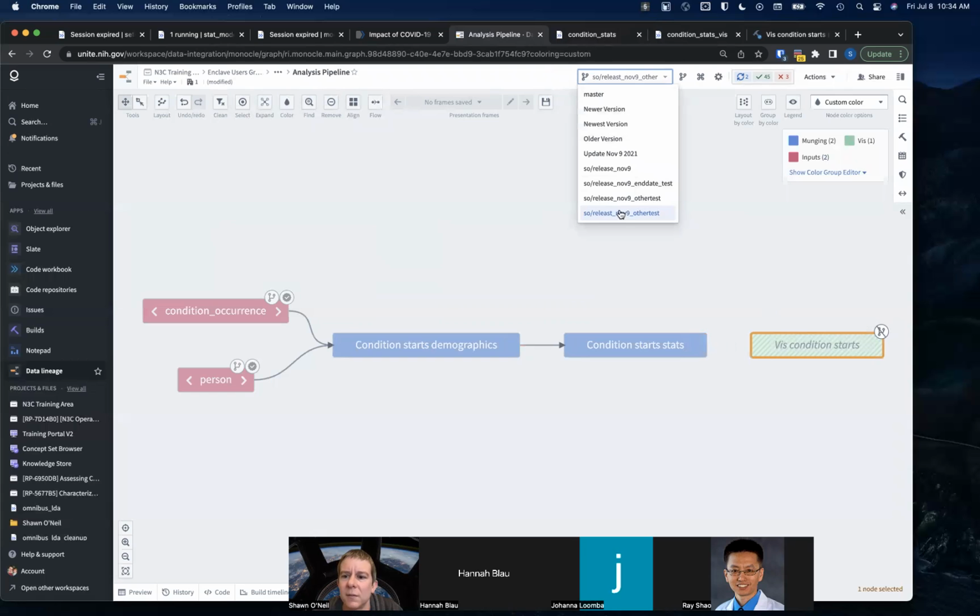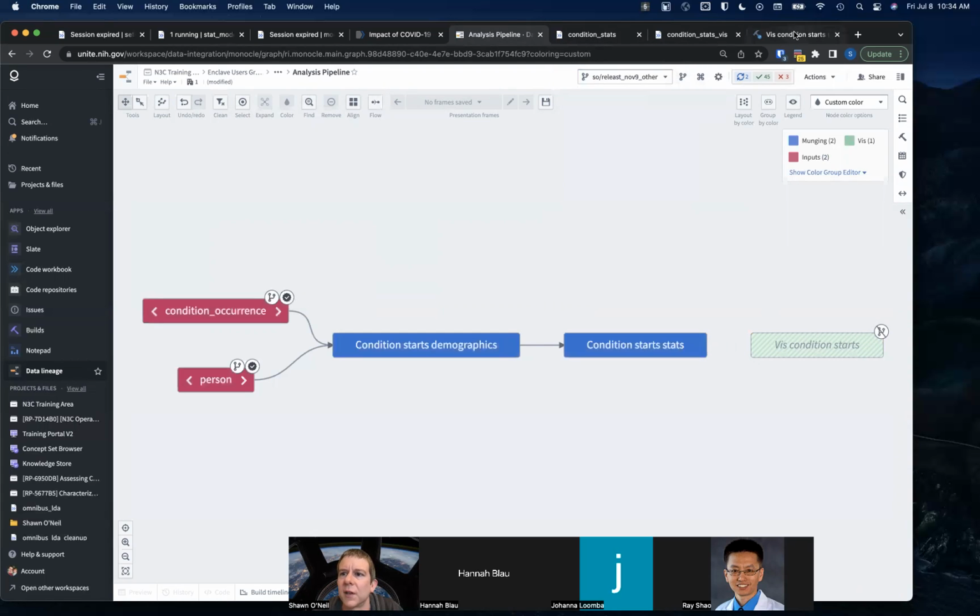Oh, I misnamed it. See, that's one of the tricky things, if you're doing this across workbooks, it helps to have the same name.